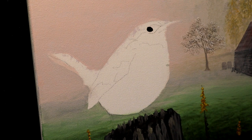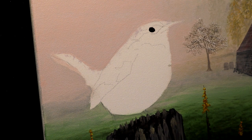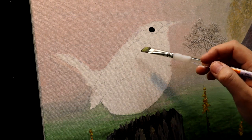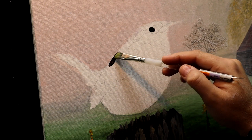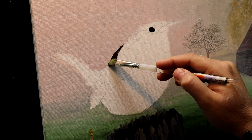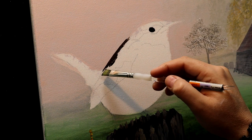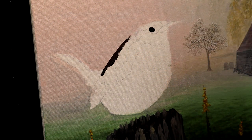If you're doing a different bird the process will be the same — you'll just be using different colors. I'm going to go in now with a half-inch angled brush for this larger blocking-in layer, blocking in the darker colors in the areas they're supposed to go in. I'm coming in here with some raw umber and basically just putting this darker color in along the back of this wing. I'm trying to put in the darkest shaded tones that I will come back in and highlight over.